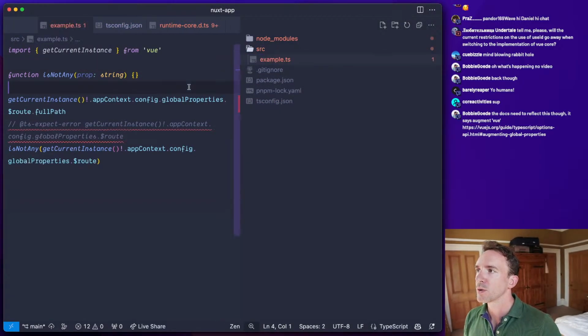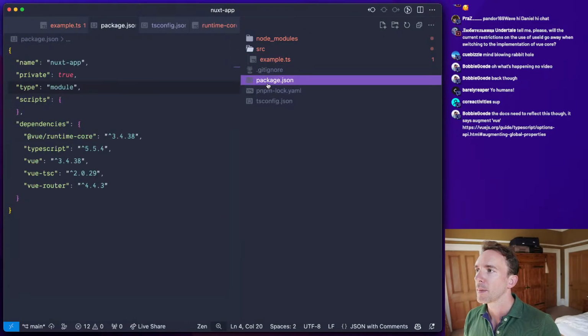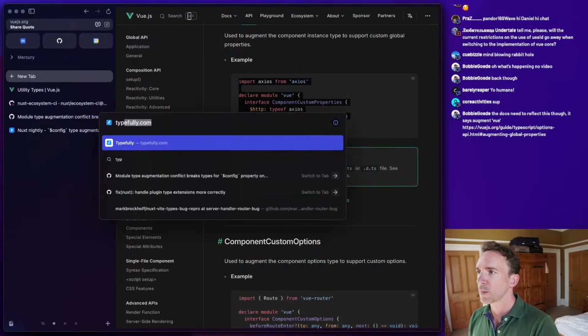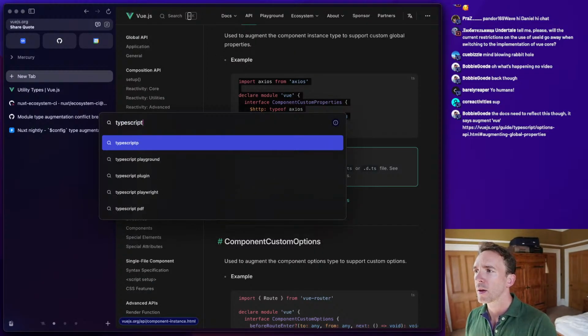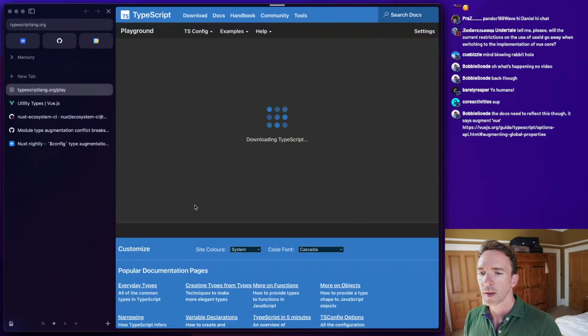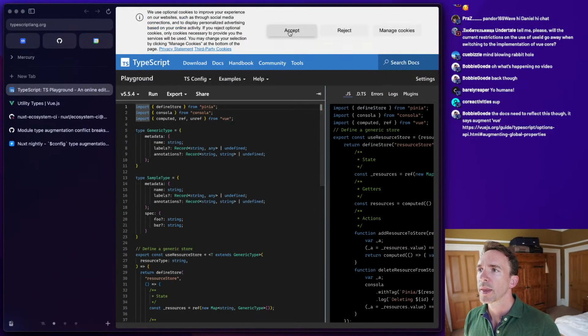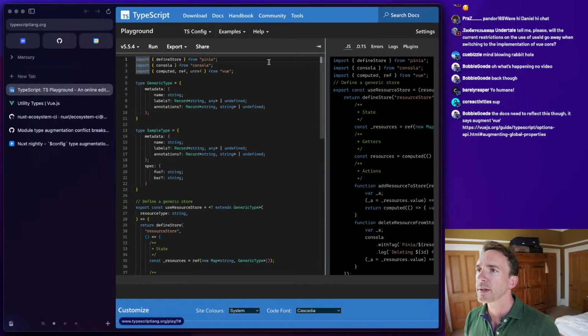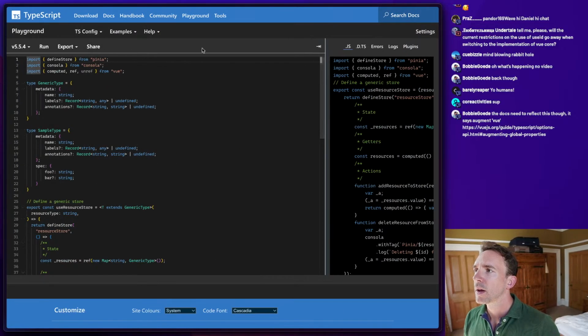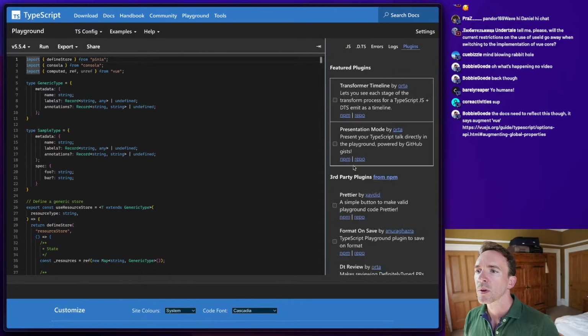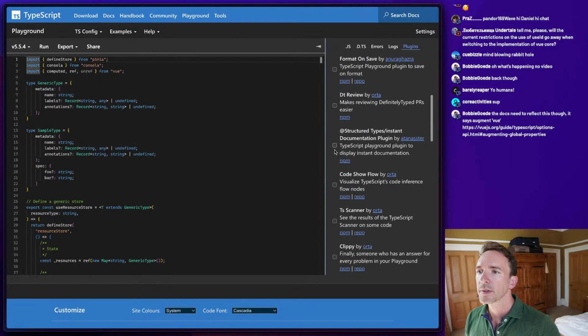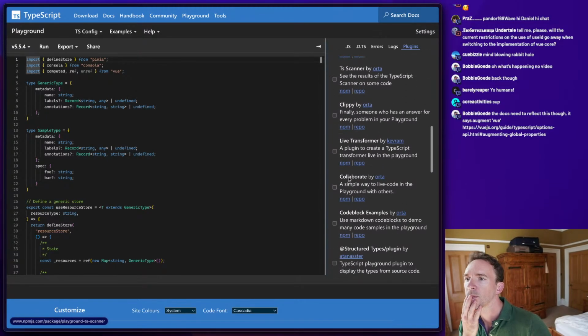We can just show some code and maybe even reproduce with the TypeScript playground. Cool. Okay, so we're going to try that. So I'm just going to basically add some types.